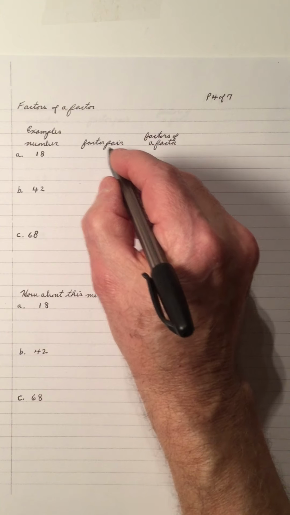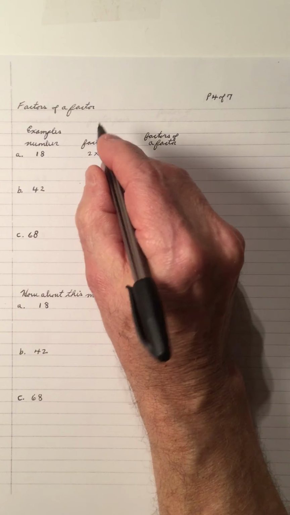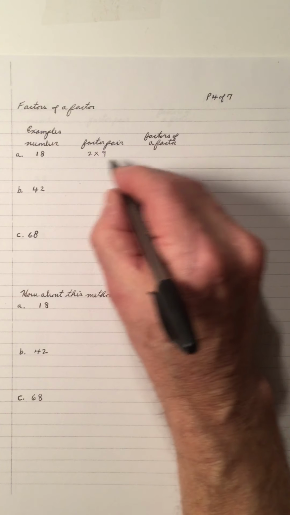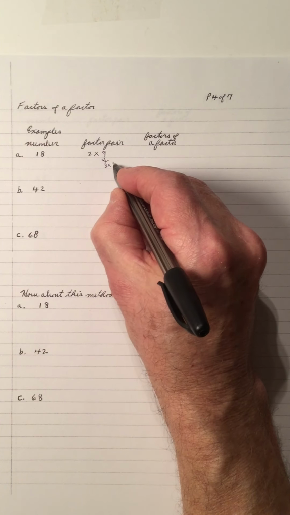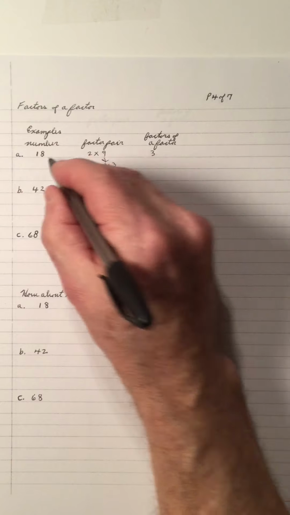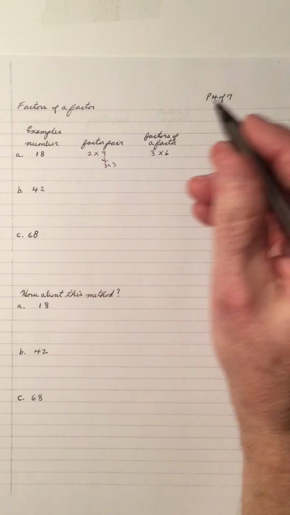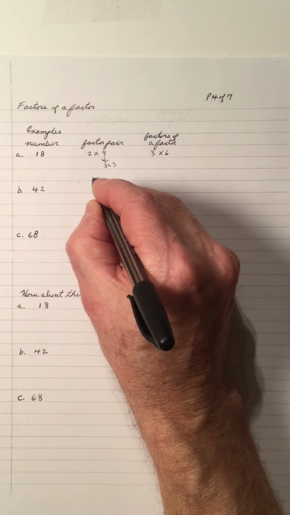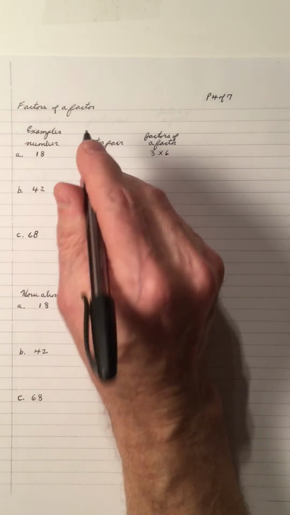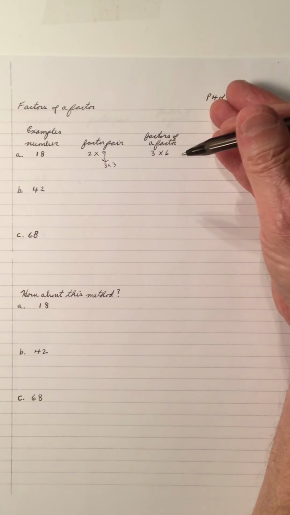18. A factor pair for 18: 18 is even, so it's 2 times 9. Now, notice a factor of a factor. Notice that 9 is made up of 3 times 3. That means 3 is a factor of 9, so 3 is a factor of 18. So 18 divided by 3 is 6. So 3 6s makes 18. And I also notice a factor of a factor. That's what I'm trying to explain. I was going to do 1 times 18 then, but that wouldn't get me any further in getting a factor.